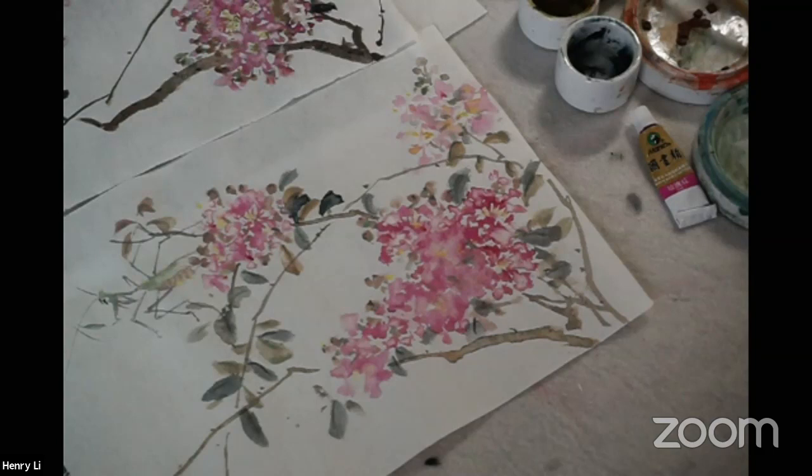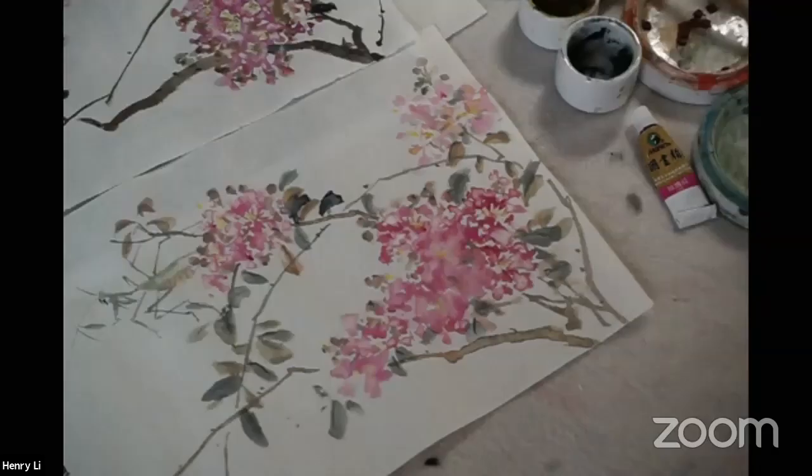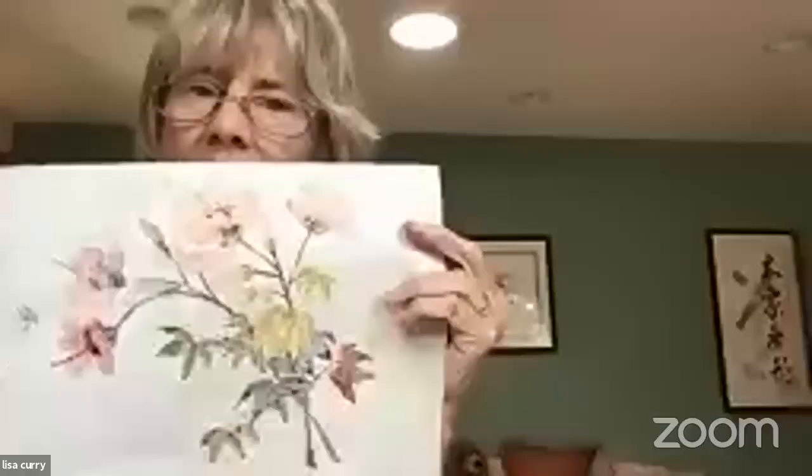Daisy, I see your Magnolia. Great. Oh, you have a good start, Portia, this time. I like the looseness. Very good. You're getting loose. That's a beautiful one. Charling, very nice copy. I love the two sides, the turnover leaves. I can see it even from the small picture. It's not finished. Okay, I understand.